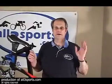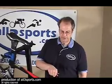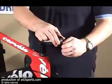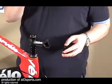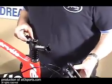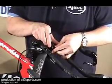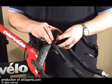Okay, first step, we want to get our handlebars on the bike and the front brake on. So I want to rotate the stem forward. Take off the stem cap. For this particular bike, all I need for this operation is a 5mm Allen wrench, which I have here. So cables have already been run, everything's been cut to length, so really all you need to do is drop your bar into the stem and then very carefully thread the stem cap on.